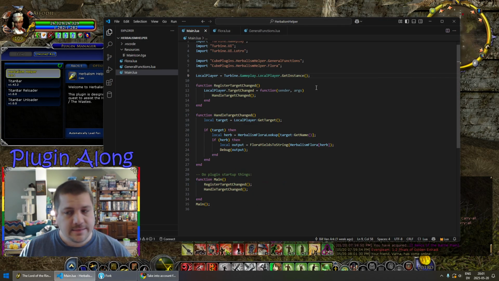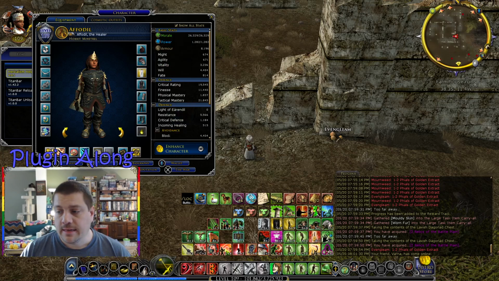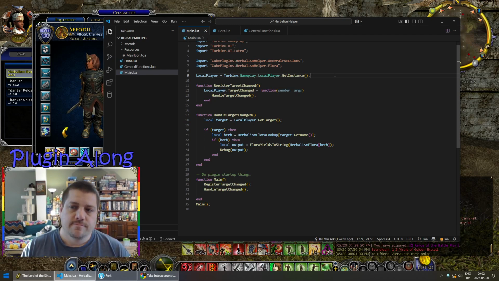So, I'm not exactly sure how to do this, though I think it is possible. But what we want to do is look at the toolkit slot of the player's equipment and say, is this a Fateful Toolkit or its other language version? So the first thing to do is let's go ahead and contemplate how we're going to do localization here.